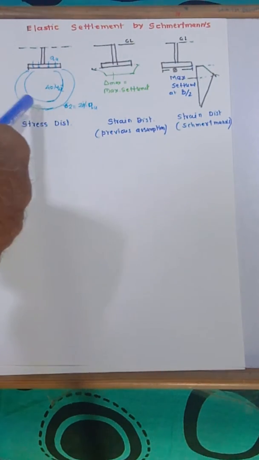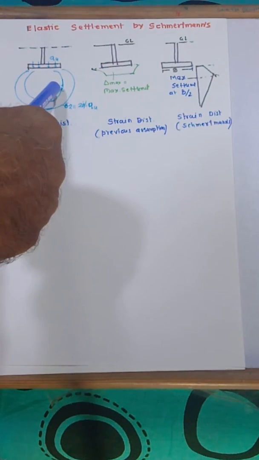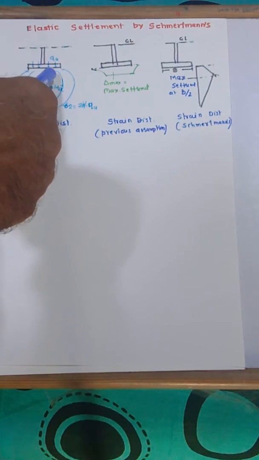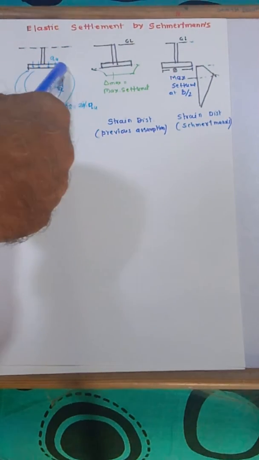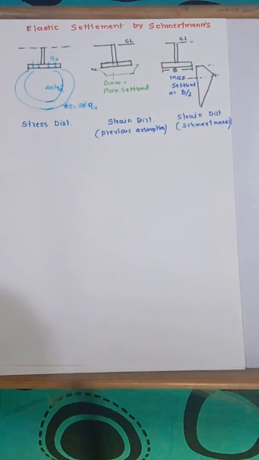I drawn some pressure bulb which is possibly 20%, 40%. It means the pressure bulb goes inside as the intensity goes inside, so at the interface the intensity is maximum in this stress diagram.